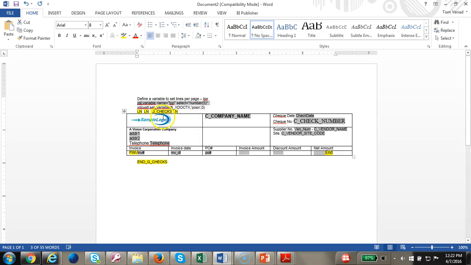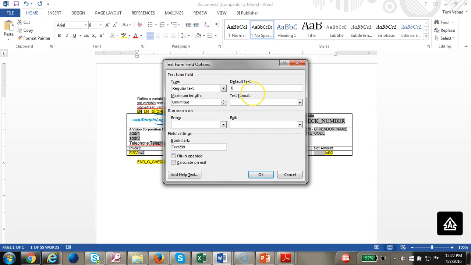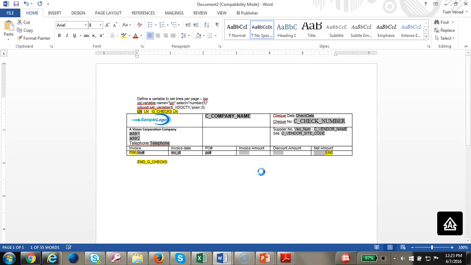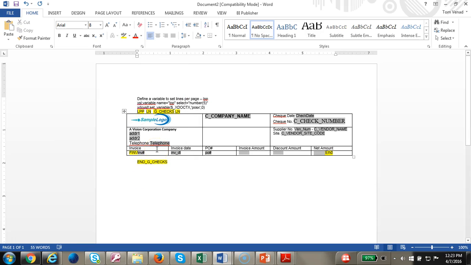It's going to create a lines per page, so let's rename this. And let's go ahead and add that condition. I think it has to be this. Let's continue with the next one.